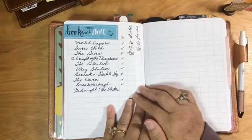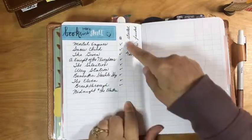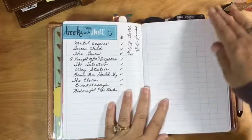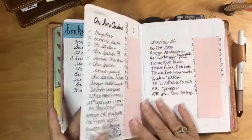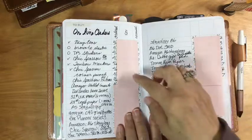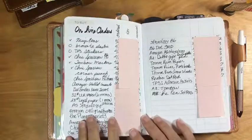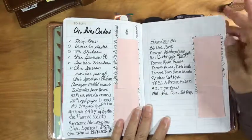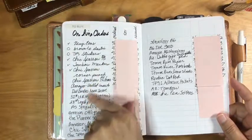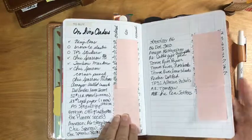This tracker is also from my shop. It has different column sizes — for example, a three-column layout which is great for tracking books. I mark when I purchased them, when I started reading, and when I finished. Since I read on a Kindle I might purchase a bunch at once and mark them off as I read. Here I also track my online ordering — and I'm so ashamed to say that from here to all this is just March of this year, and we're only on the 20th. I've got to put a halt on that. I keep track of what I ordered, where I got it, the date I ordered it, how much it was, and when I received it.